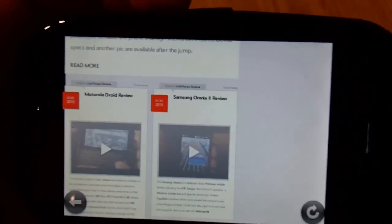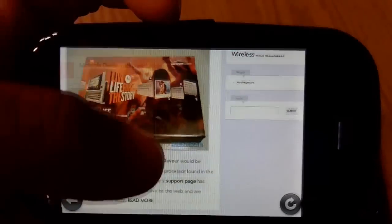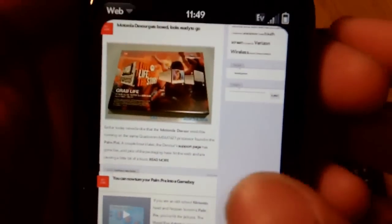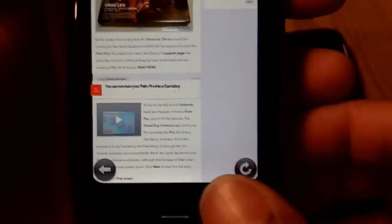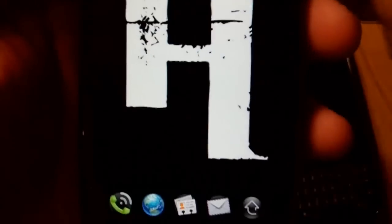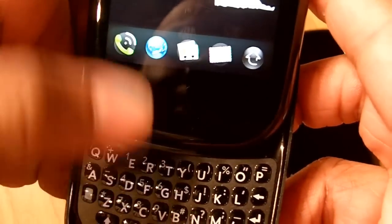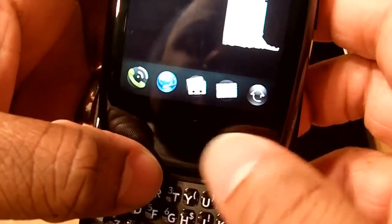I'm a big Droid fan, but the WebOS definitely is one of the better OSes out there, it's real smooth. One of the only drawbacks is that video recording is lacking at the moment — the camera itself is very good, no complaints — but I believe there's going to be an update that will fix the video in the near future. Everything is really usually very snappy. The slider is definitely a cool feature that a lot of people would enjoy.